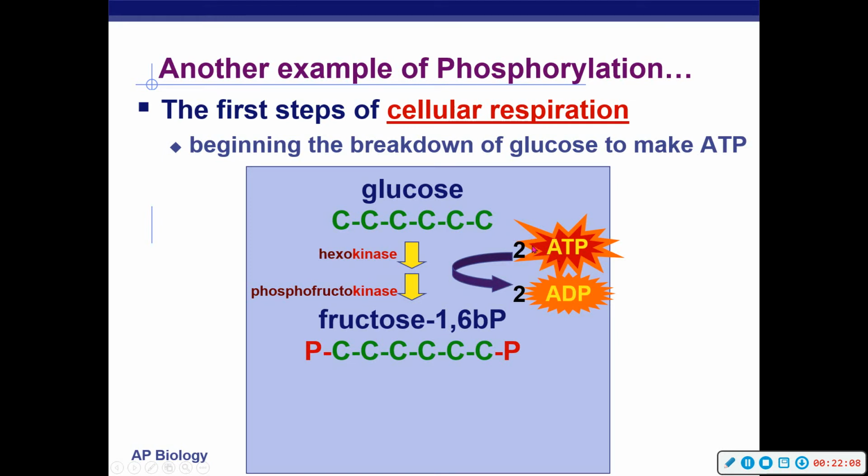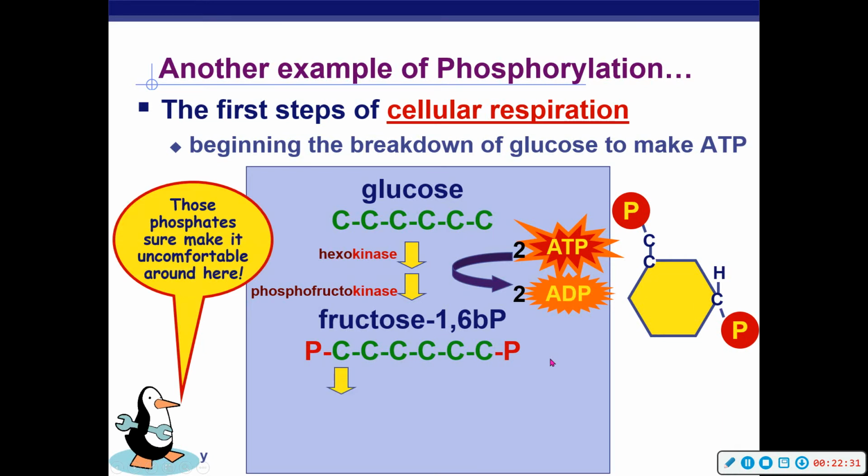It's like you have to spend a little money to make a little money. Actually, you make a lot of money in the end. Kind of like the stock market. You put a little money into it, and then you come out with even more. Well, if we put a little ATP into this process first, we'll come out with a lot of ATP in the end. So we phosphorylate our glucose, and it really makes it uncomfortable and destabilizes or energizes it. So it's much more likely that we can break bonds and make bonds and do all that stuff that we need to do. So here's an early example of phosphorylation in the process of cell respiration.